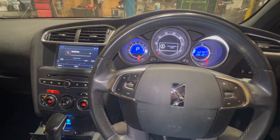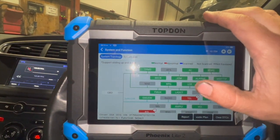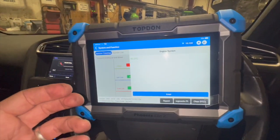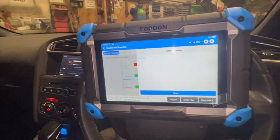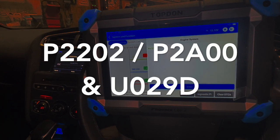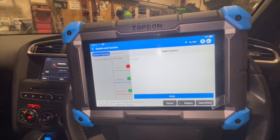To start with, I'll show you the fault codes, then we'll get it up in the air and run through where the knock sensor is located and how to replace it. We're using the top-down scanner — I always do a full code scan first. We've got a few other codes in there not relating to what we're looking at. The codes are stored in the ECM. The issue is you can clear them and they'll sometimes stay out for three or four miles before they come back. The codes have been cleared five or six times now and keep coming back. The codes were P2202, P2A00, and U029D — all relating to the knock sensor. The P codes are straight knock sensor codes, and the U code is a communication code with the knock sensor.